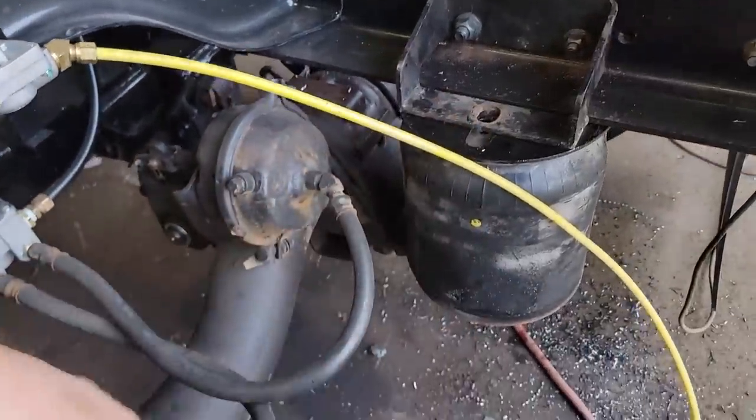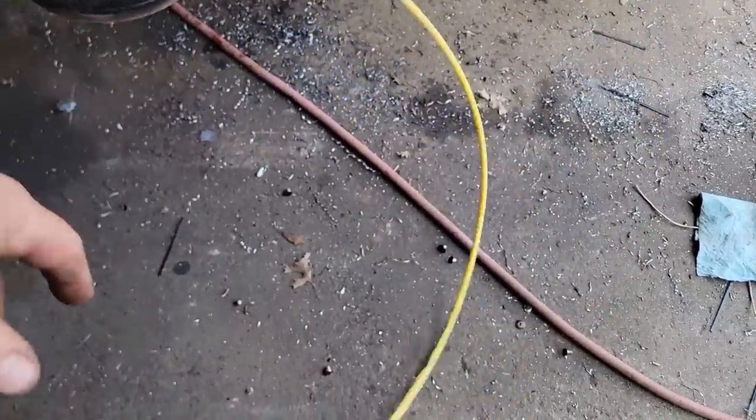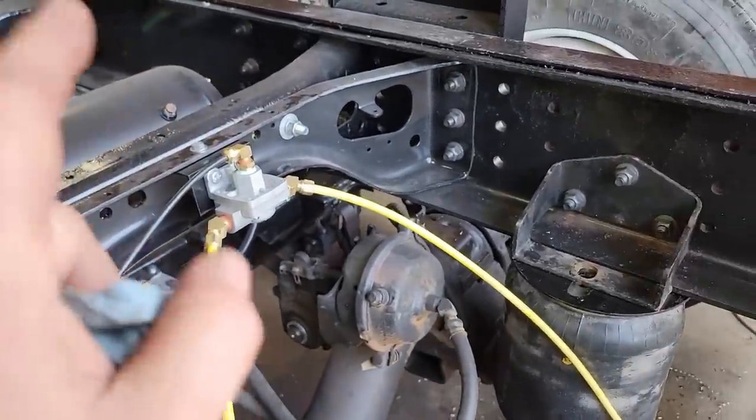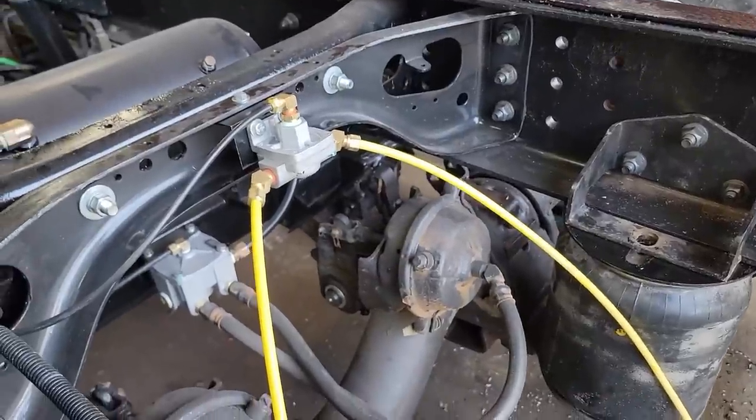I don't have those two fittings yet, so I just ran this kind of back on itself. And I'm going to start it up and show you how a quick release valve works.